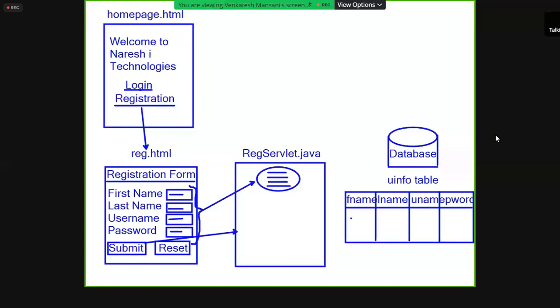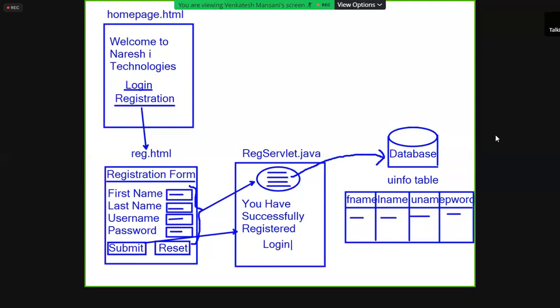That is four fields. Whatever we entered is going to be stored in the database. After storing, one message: you have successfully registered.